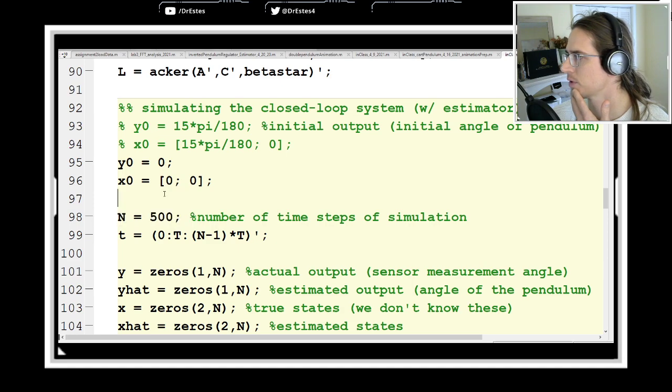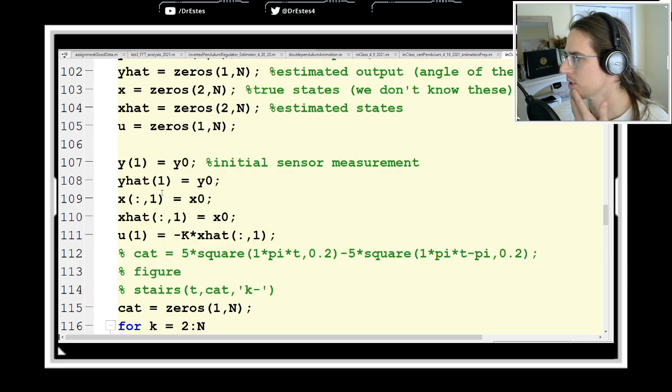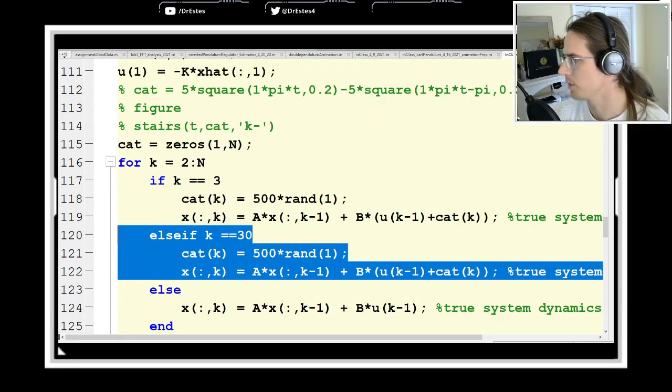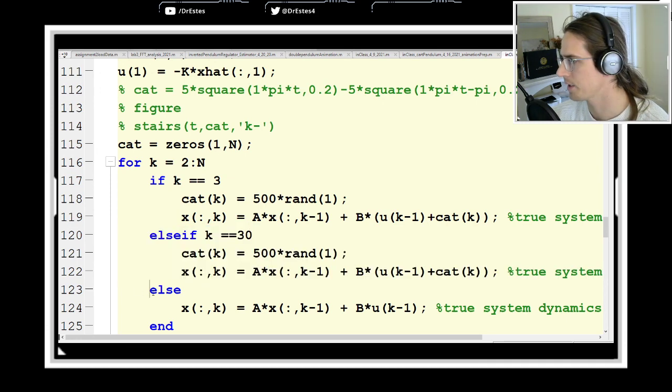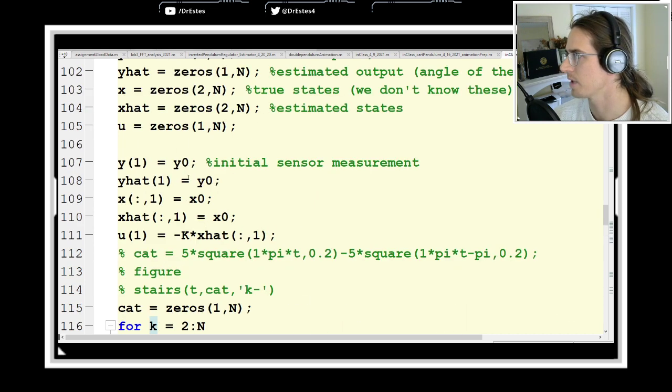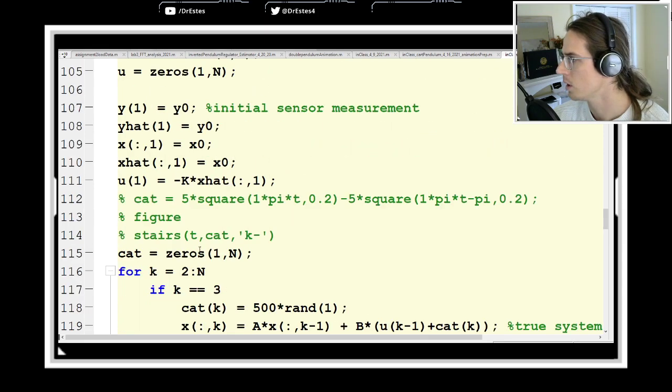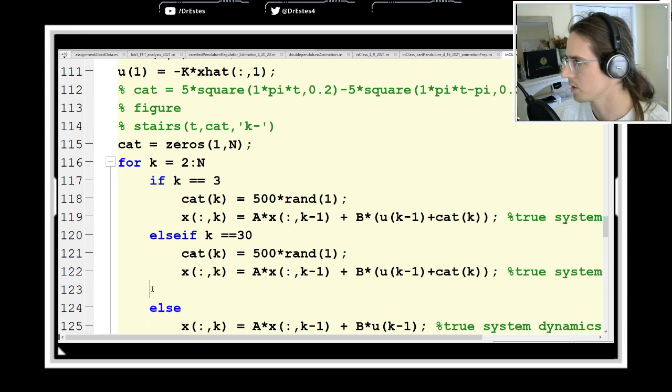We're going to run this for longer, and then I'm going to add more interruptions from a cat. So the way I'm going to do this, when we have these else if statements, I'm just going to add a bunch more, because this index is the index where the cat intervenes. But now that n is going to 500, there's so many more opportunities for this cat to cause issues.